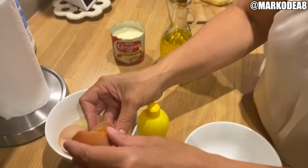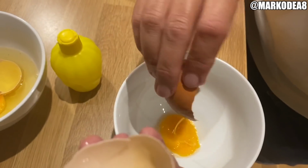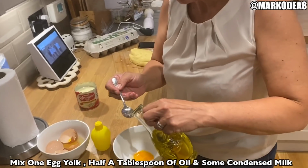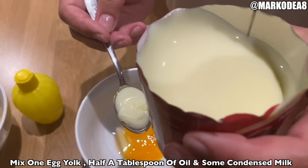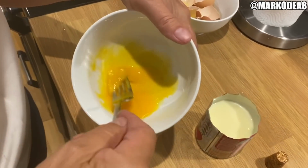Catch! The next step is to make the egg wash. Why is it called an egg wash? I don't know. But you will need one more egg yolk, half a tablespoon of oil, and some condensed milk. And then, yes, you guessed it, stir away.